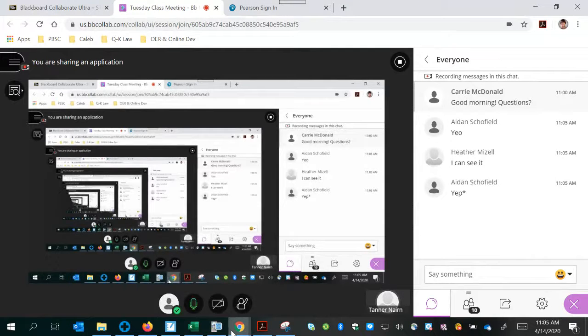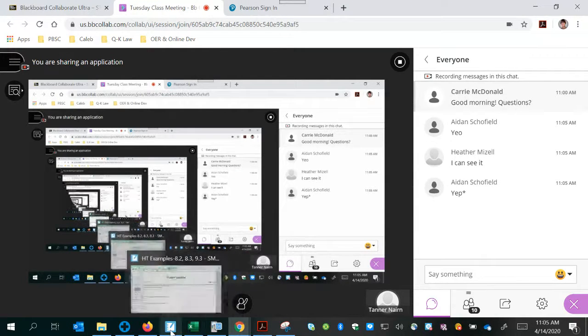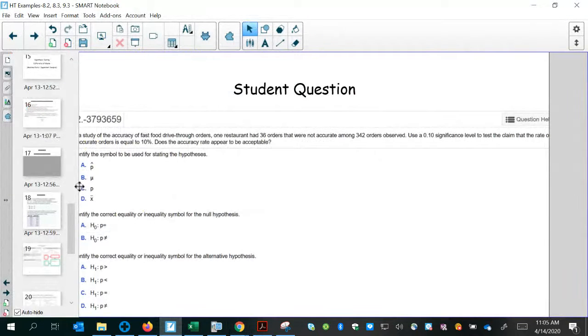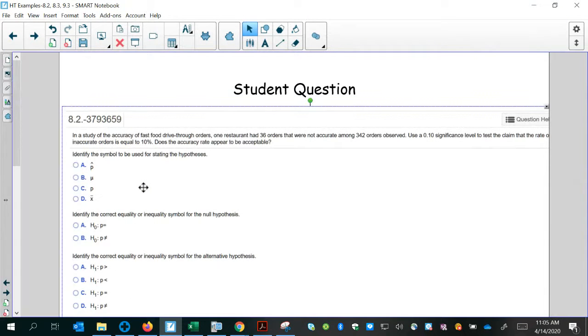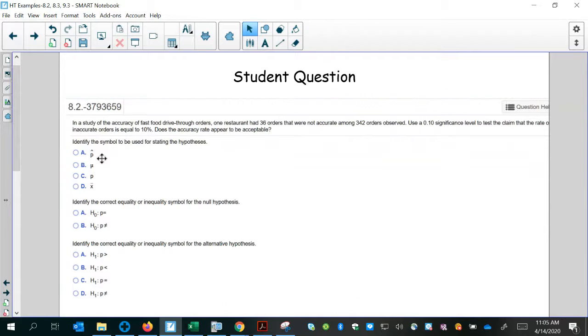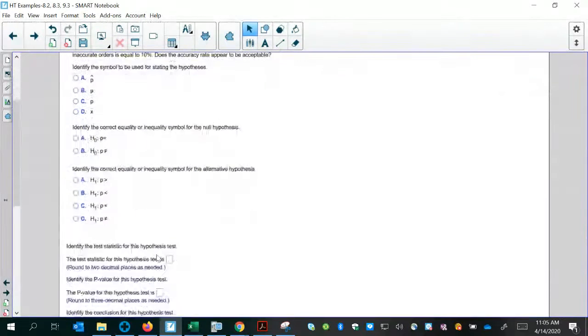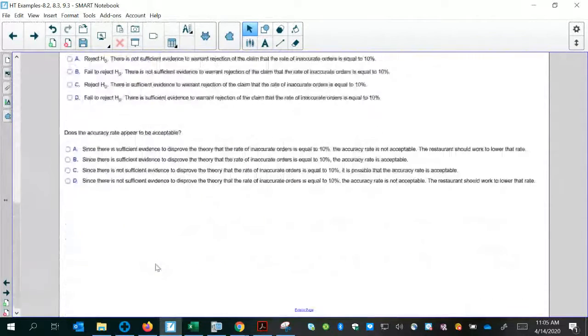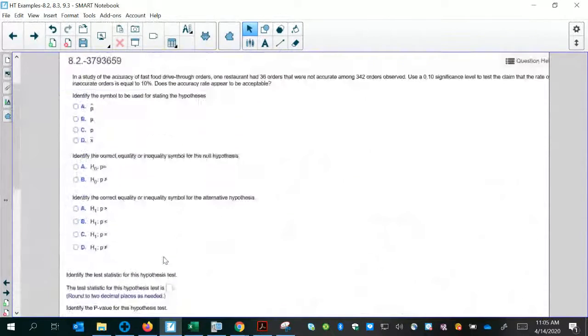All right, so what we're doing today is we're going on with talking about how to do hypothesis tests for the mean of differences. But before we do that, I did get a student question, which I think would be good to go over. So this will be a good review of the last couple of classes. This is a question from your homework that has multiple parts in it to help guide you to make sure you're considering all the parts that will help you get the question correct.